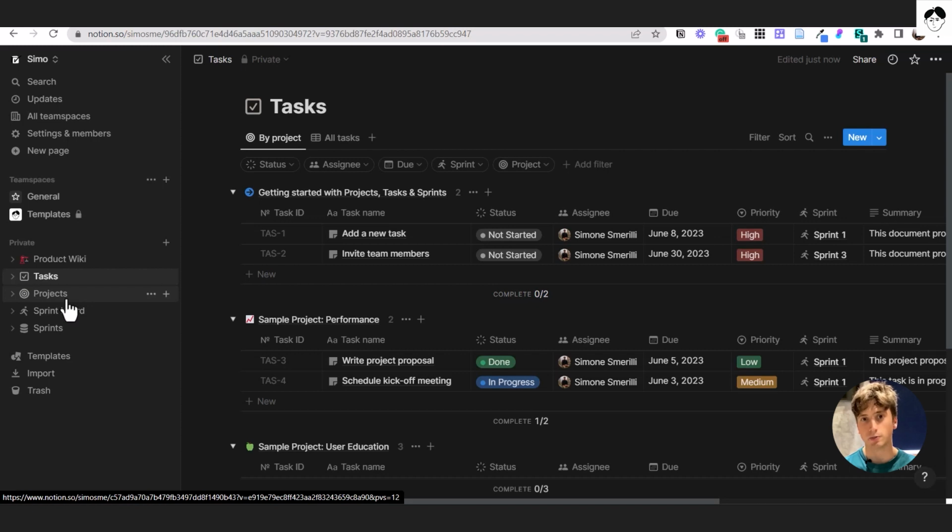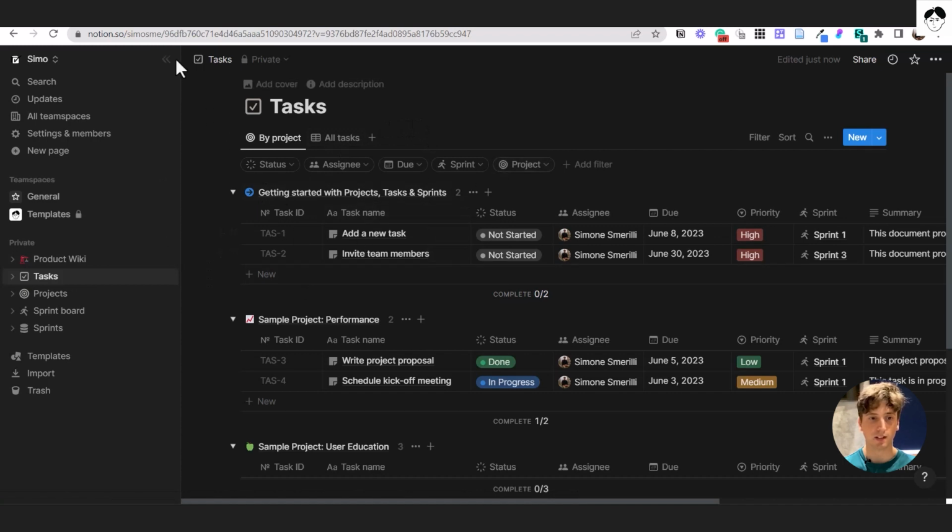And the benefit of sprints is that you can break down projects into multiple sort of milestones. So you can think of sprints similar to milestones that last a specific time frame and that are focused on certain topics to advance the project that the team is working on. And here, this is the task database, and nothing is especially new here, really.